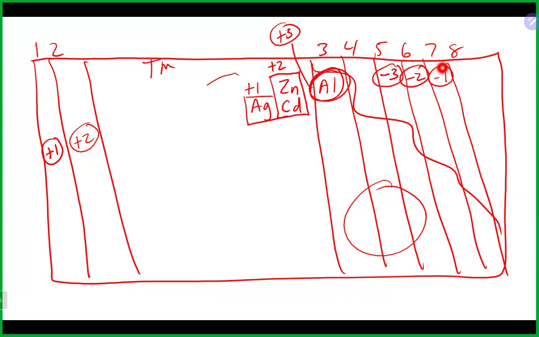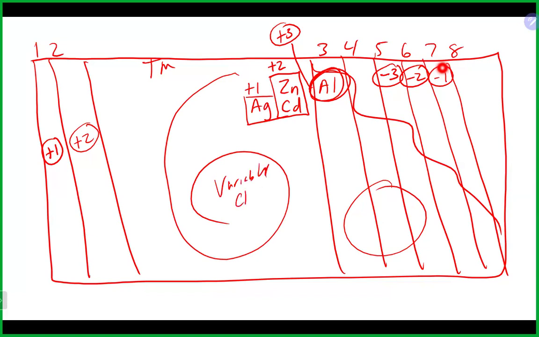Everybody else here in the transition metal region will have a variable charge, which again means in certain cases could be +2, +3, +4. And also, as I mentioned before, down in this area where we have things like lead, tin, even antimony, bismuth, these guys also will have a variable charge. So in the case of naming, those metals that are below the staircase, not part of the transition metals but just to the right of them, will still be treated like transition metals. Technically they're not, but in terms of naming and charges, they behave very similarly to transition metals.